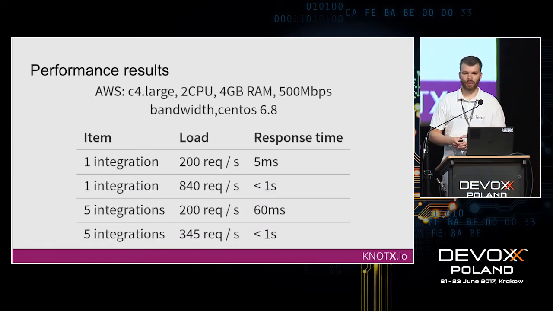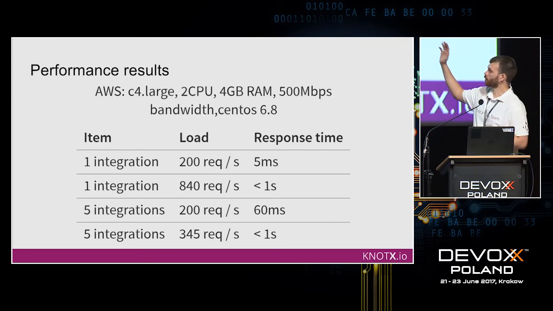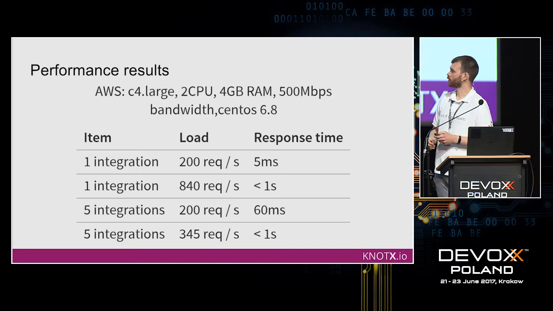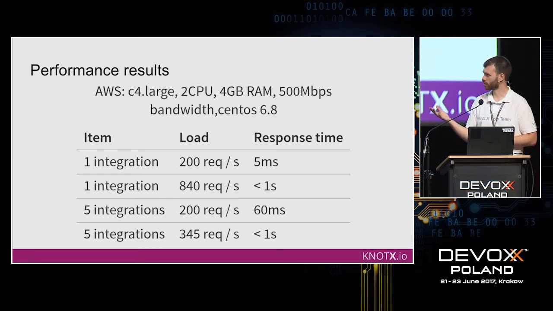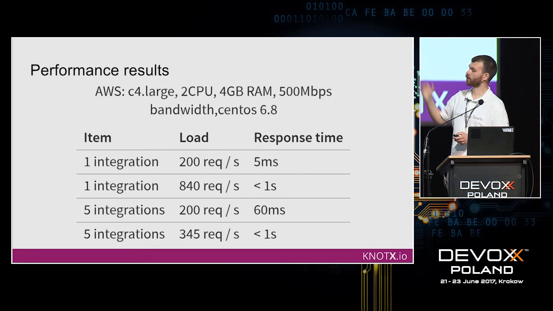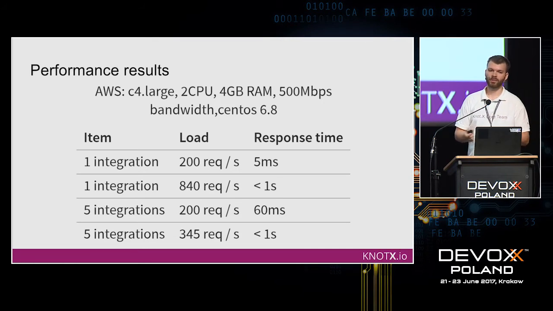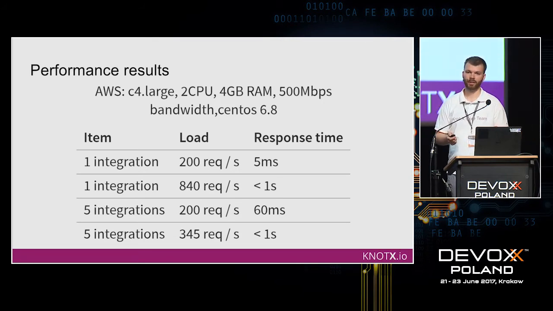Yeah, exactly. And we did some performance tests just to check how fast this construction is, and we found out that it's really, really fast. These performance tests were performed just on one instance of Knot.x without any scaling. For example, a page with one external source integration will be ready in 5 milliseconds with a load of 200 requests per second. But now let's get back to our case, where we design a platform for an investment service in the UK.